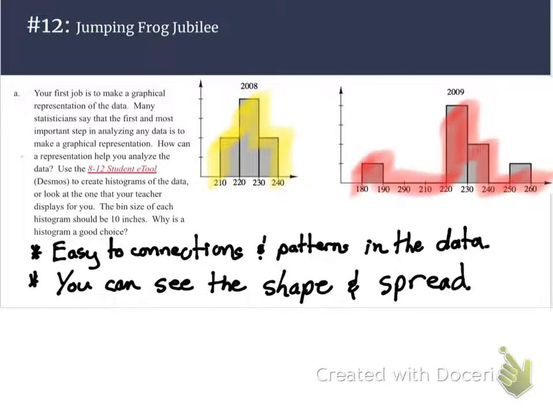The year 2009, it looks like it has two different outliers. There's an outlier down here at this data set, and there's also an outlier at the upper end of the data set. Those graphs are great to see those connections.